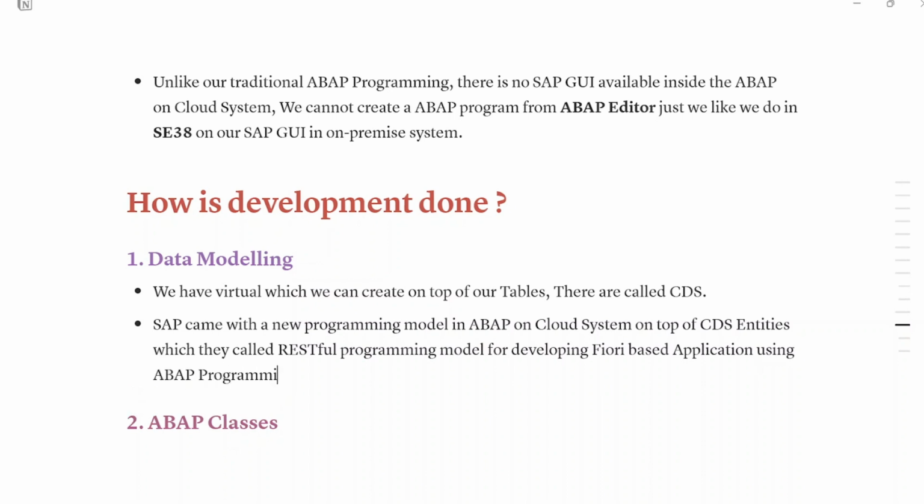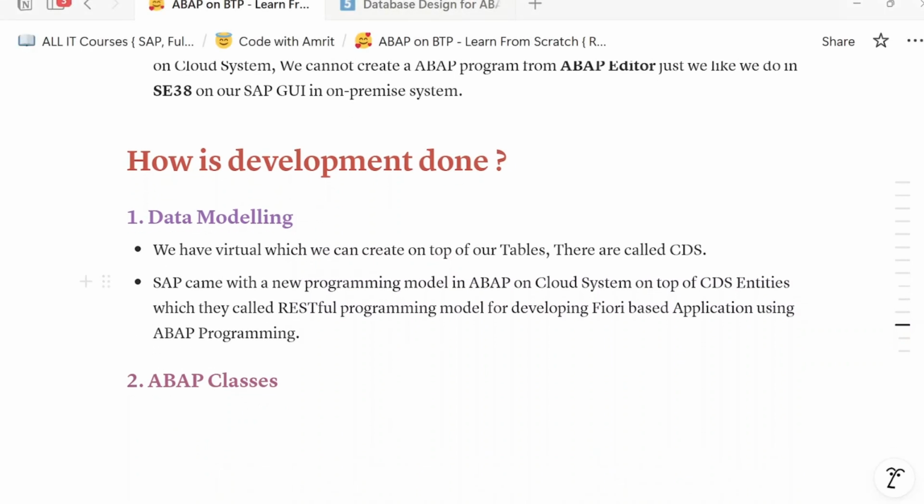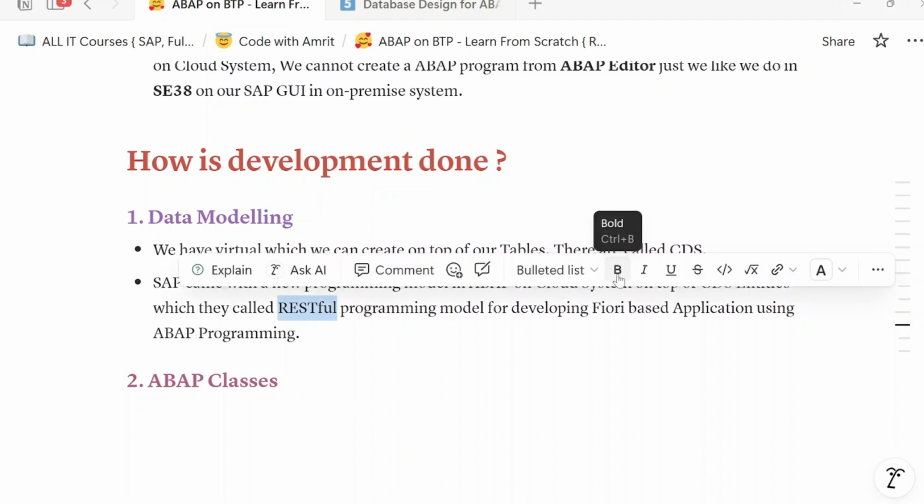So we are going to see that part in the upcoming time. Meanwhile, in this one, you are required to follow it.